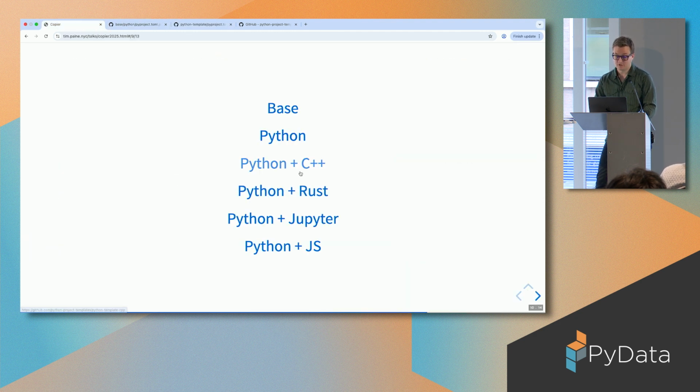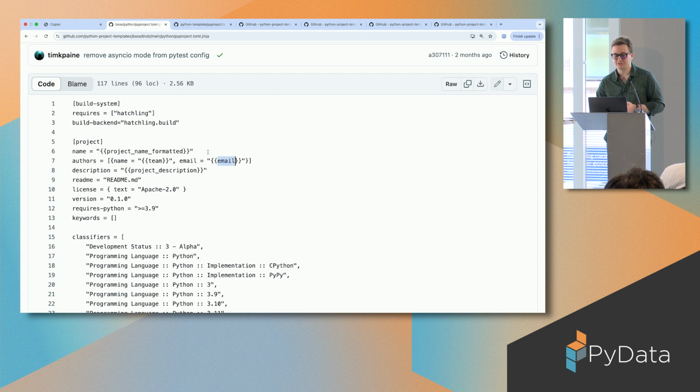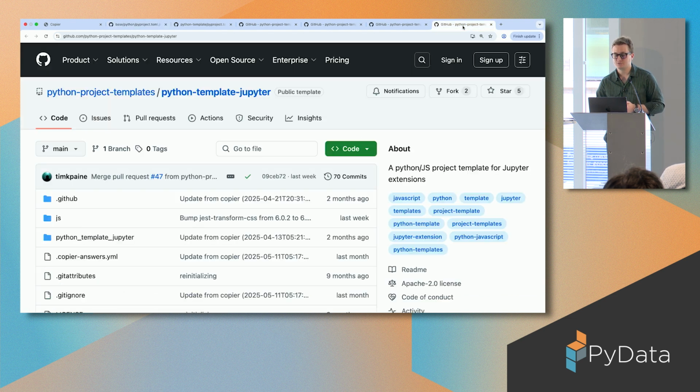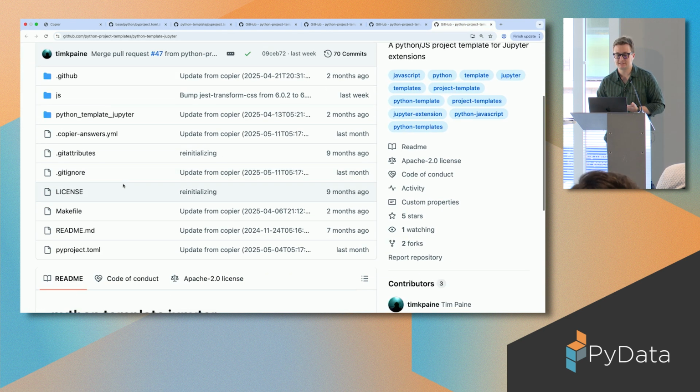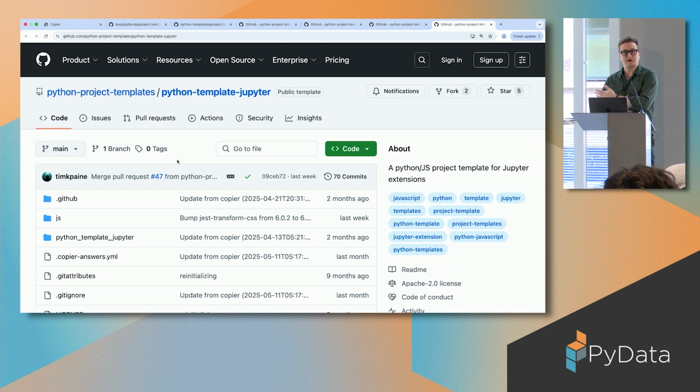So I keep these around for all of the different variants. Right? C++, Rust, Jupyter. This serves two purposes. I always do this. One, I can always just look at them, because the Jinja can be a little bit difficult to parse when you're just looking through it. Whereas when you give it generic enough names, it's pretty easy to see, OK, that's what was filled in. But also, things like Dependabot will run on these repos. So I can get some information about, oh, I need to update the template itself by seeing that the instantiations of the templates have been updated. And then, of course, in addition to these instantiations, I use the templates for all of my different projects.